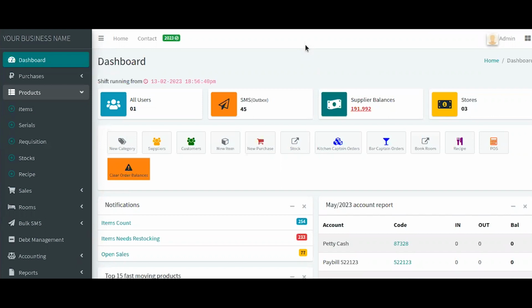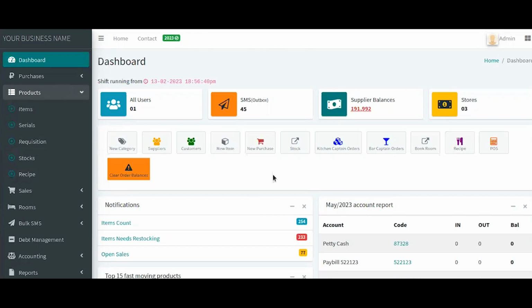Now we are going to tell you how you can use Ji-POS to make recipes and to get your reports right. So just to start with, recipe is one of the modules in Ji-POS. If you are not able to see it in the quick access links in the dashboard, there's a button here for recipe. Or if you're not able to see it under products, recipe, the last item in that category, then that means that particular module hasn't been enabled for your account. So just contact the administrator to enable it for you.